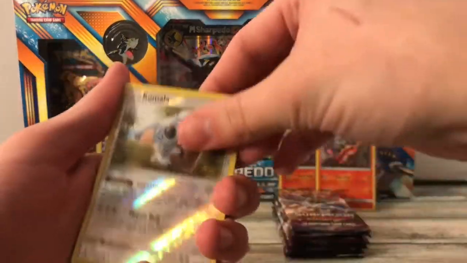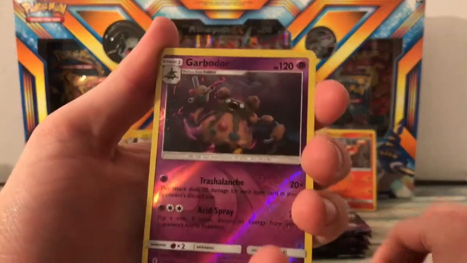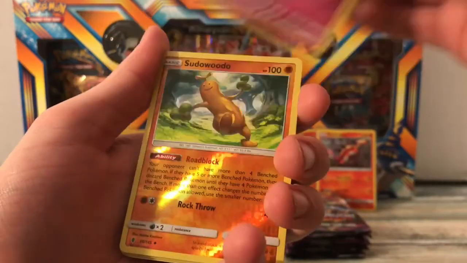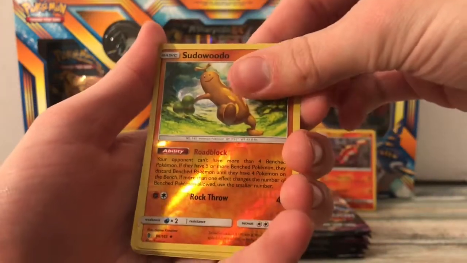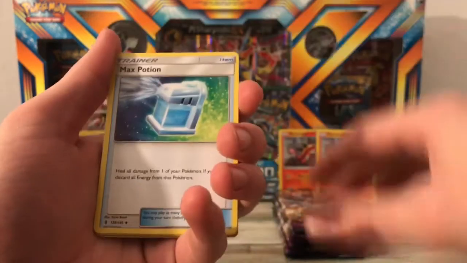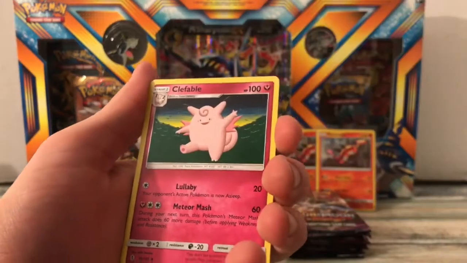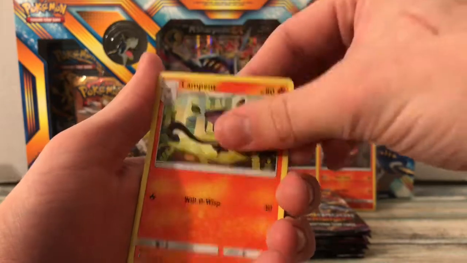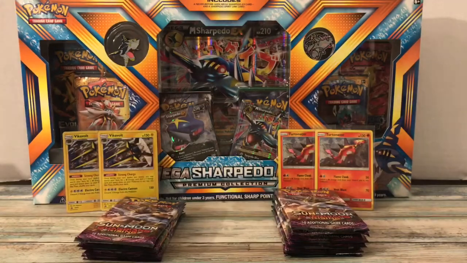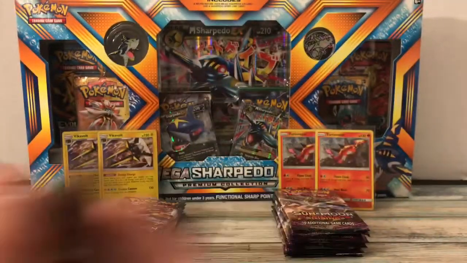We have a Komala reverse. Ooh, this is an error pack if I've ever seen one. Garbodor reverse rare. Cottonee reverse. Pseudo-Wudo reverse. Delibird reverse. What is... Oh, okay. Those are just... Why was there a Garbodor there? And there's a normal Max Potion. Clefable. Lampent. Reverse Enhance Hammer like normal. And a Turtonator, regular rare. So that was six reverses, one pack. And one of them was a reverse rare.